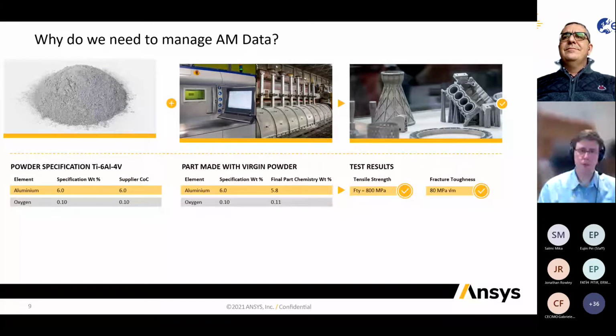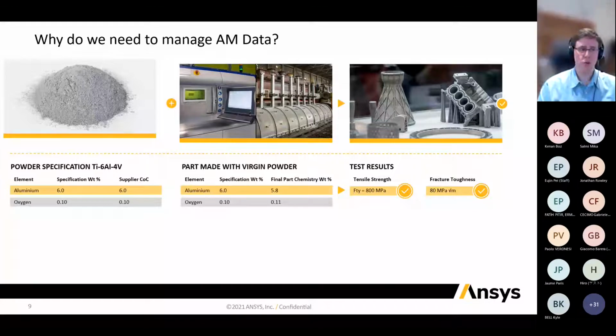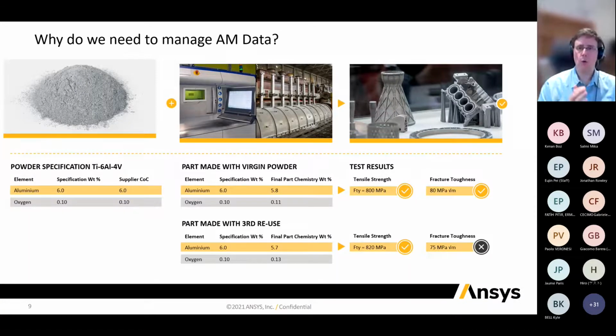But by the third reuse of the powder, the part chemistry has not changed significantly. The tensile strength is still fine, but we lose the fracture toughness. And it's only by having all of the data available and being able to assess it in one place and see the patterns that we can start to understand this. So for this particular instance, yes, we know it's fine to make with virgin powder. We know it's fine to make on one or two reuses. But the third reuse, we know that the properties are going to degrade. And we also know that we can't skip the fracture toughness testing, because a pure routine tensile test is not enough to tell us if there is a problem. So it doesn't just tell us how we're doing, it tells us where we need to look in order to do quality control and what we're missing.